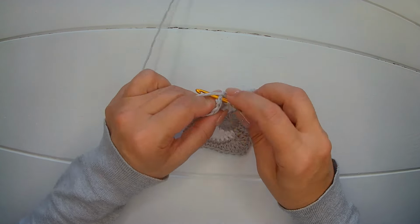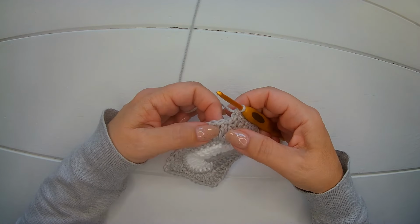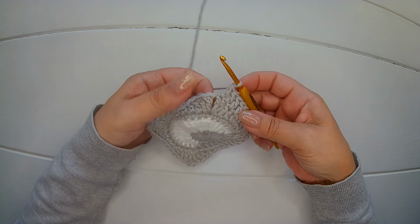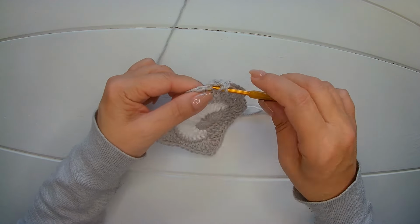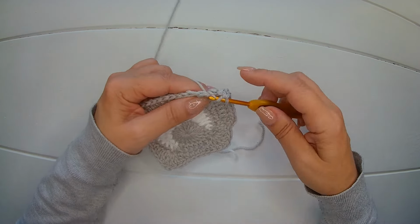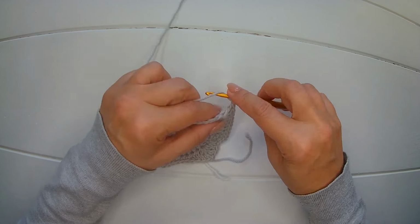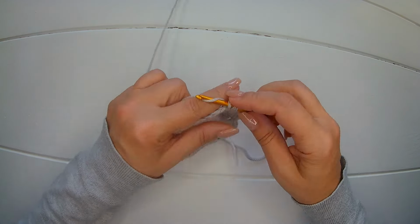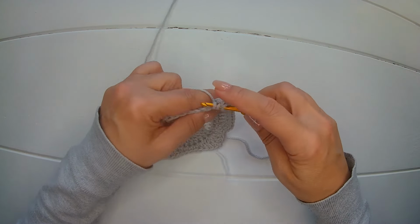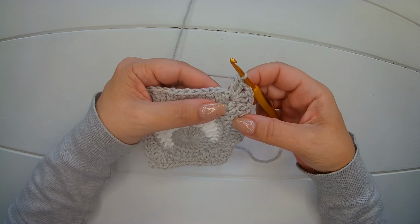Almost at the end. Here in our corner, in the middle where we have our chain, we're going to make two double crochet, one chain, and two double crochet. Now we continue with the double crochet.